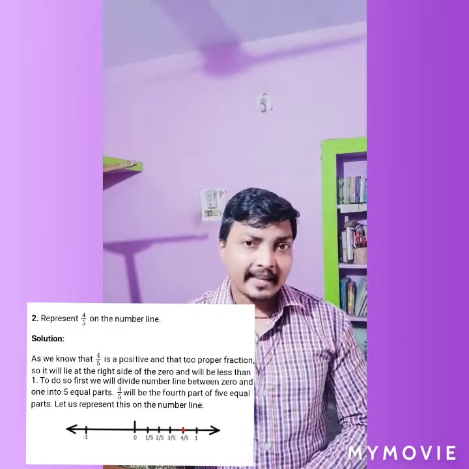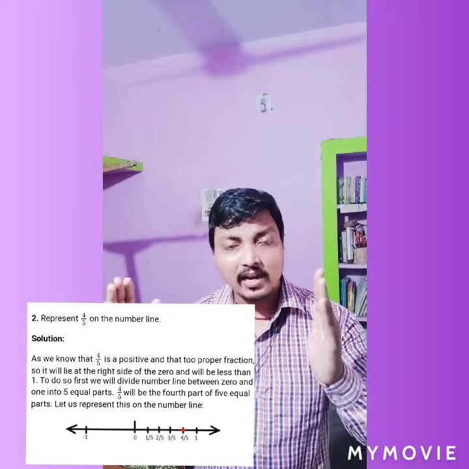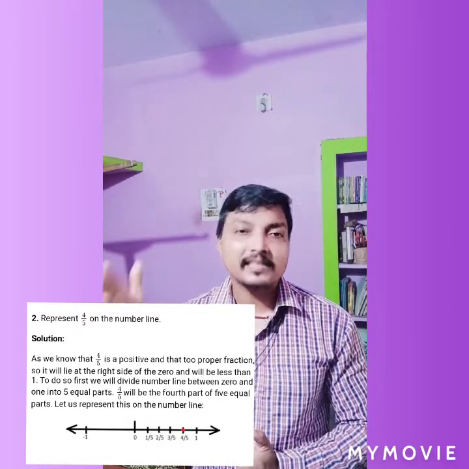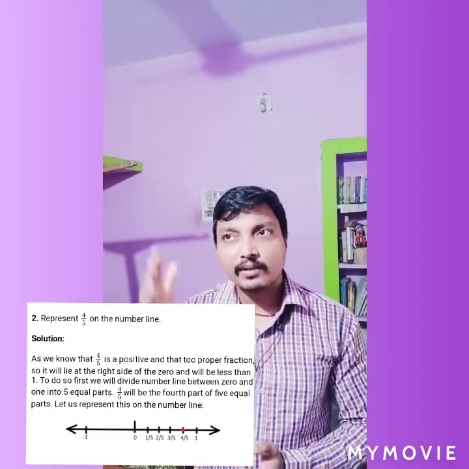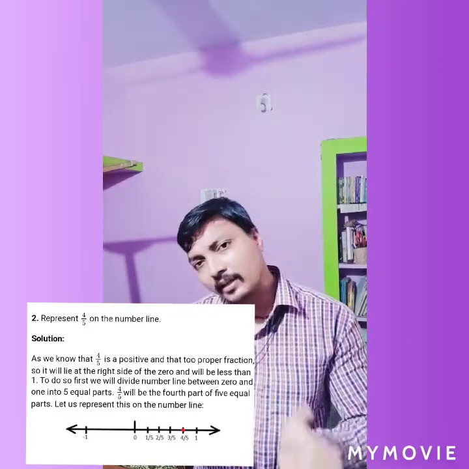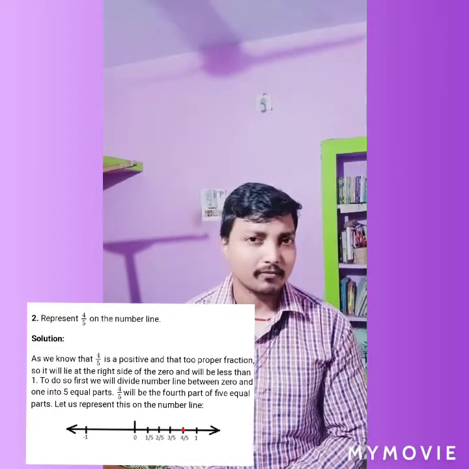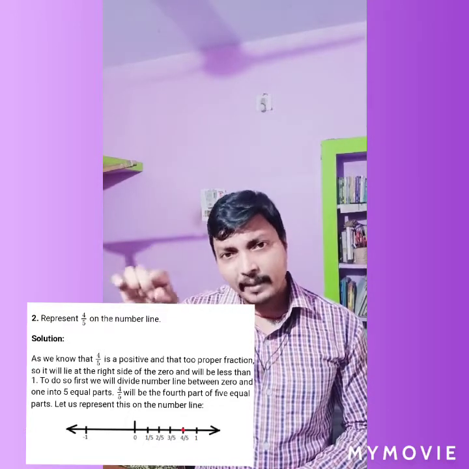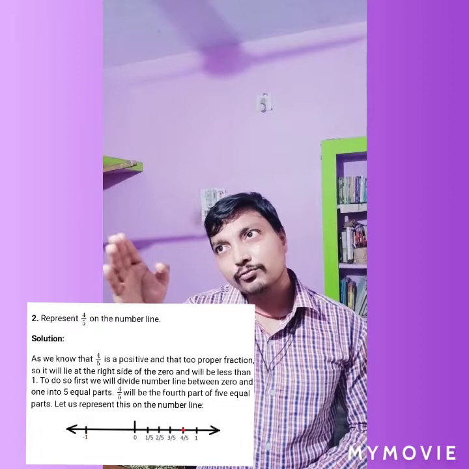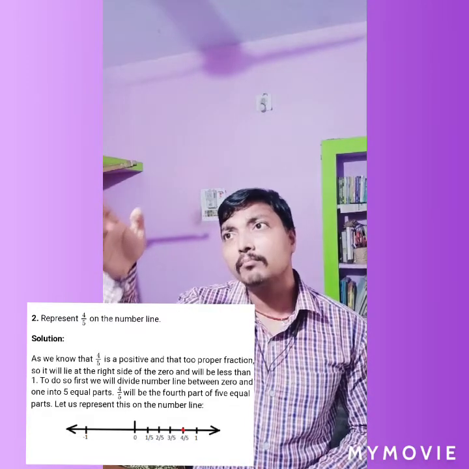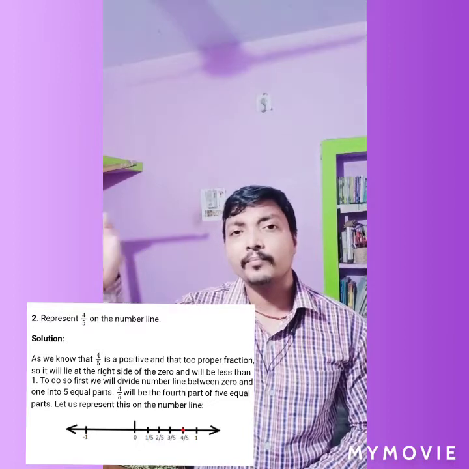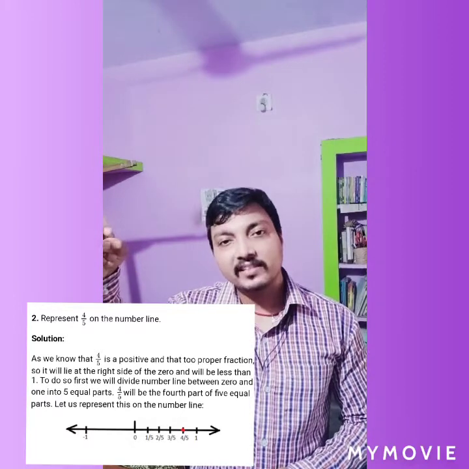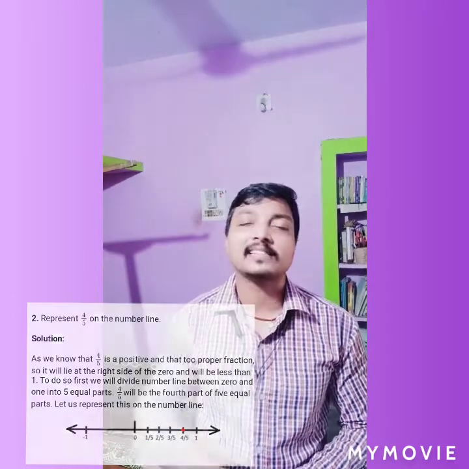Here the denominator is 5, so that is the number of parts into which I must divide the unit length. So I must divide that unit length into 5 equal parts, which means cutting at 4 places. Whenever I cut it at 4 places, it is converted into 5 equal parts. And it is given 4 by 5, which means 4 out of 5. So you have to choose the fourth part, the fourth mark from the start. So first line, second line, third line, fourth line, where the fourth line mark is, that point is our 4 by 5.